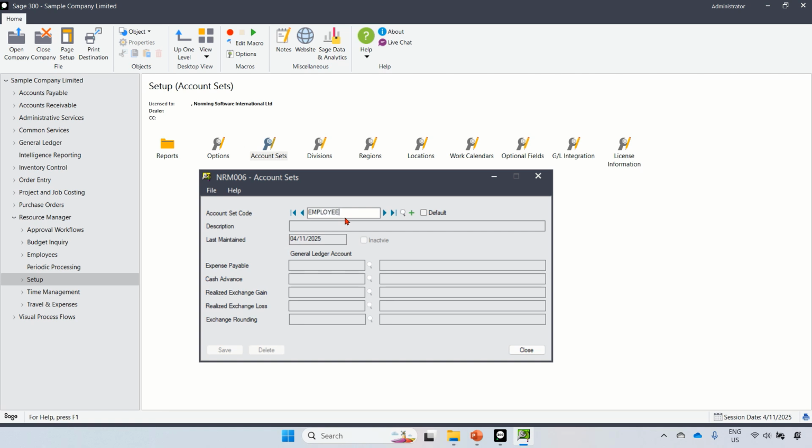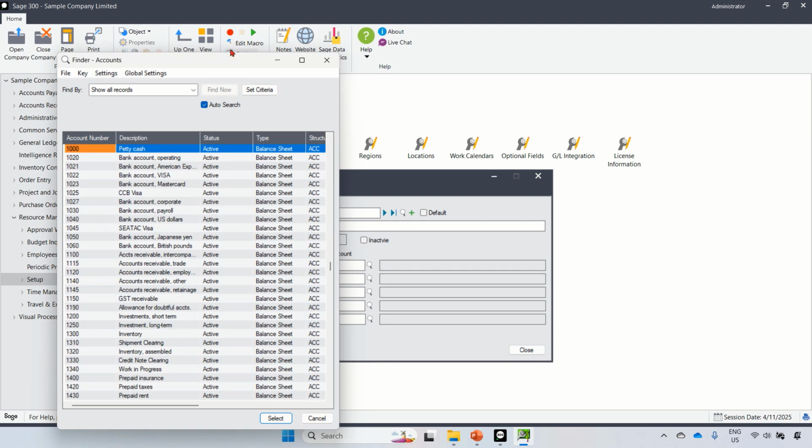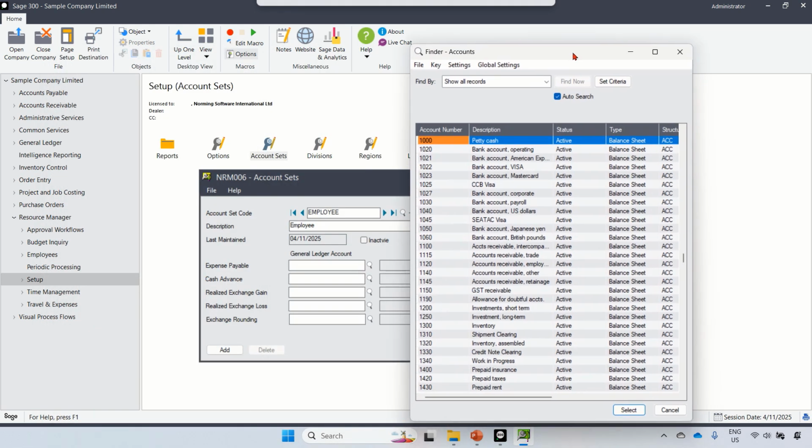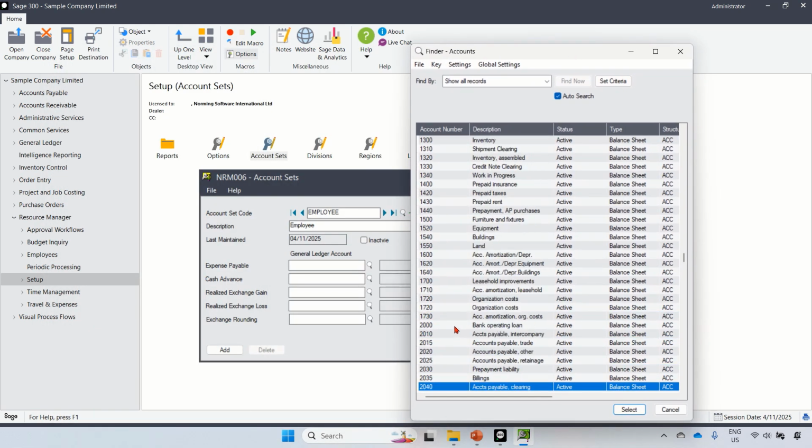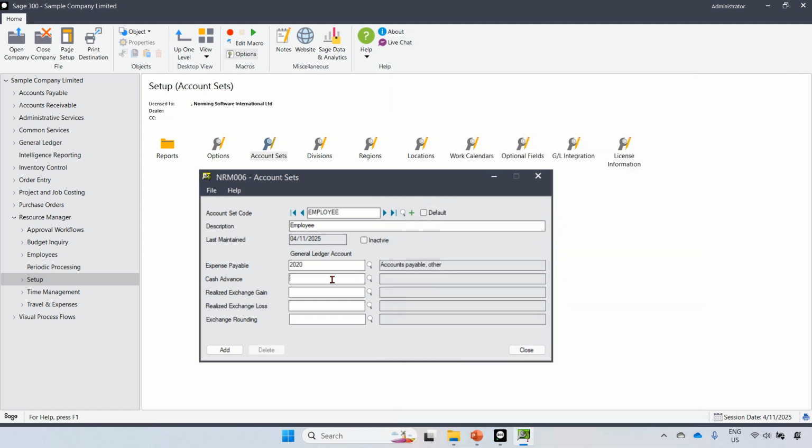Let's create one. Expenses payable, let's set to account payable.